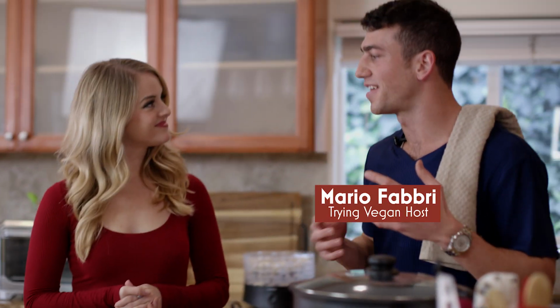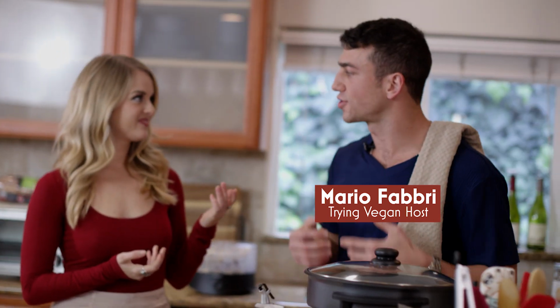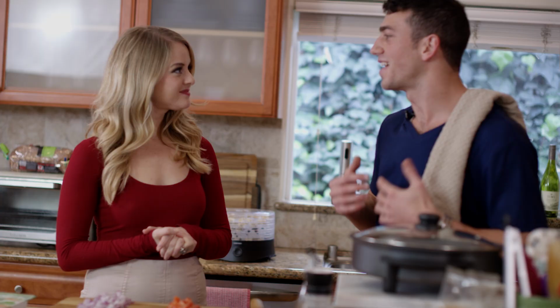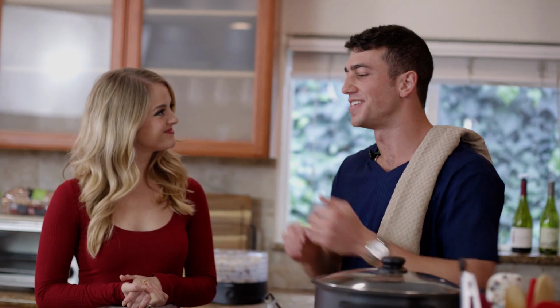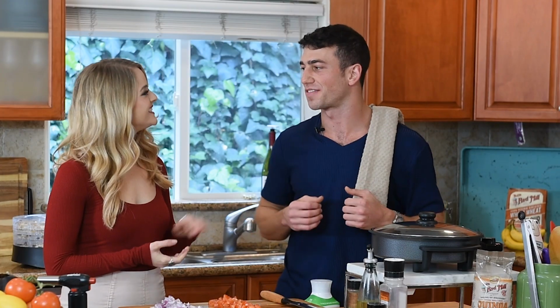I'd imagine that this is kind of trying to replicate scrambled eggs, give it that eggy texture, something that a lot of us are very familiar with for breakfast. I certainly ate a lot of eggs growing up, but some people, eggs might upset their stomach, or they're trying to cut eggs a little bit out of their diet. I'm excited to figure out how this tofu scramble tastes and see if this is a good replacement for scrambled eggs for breakfast. It will be.